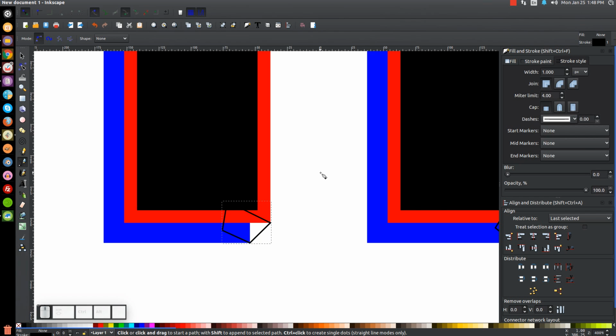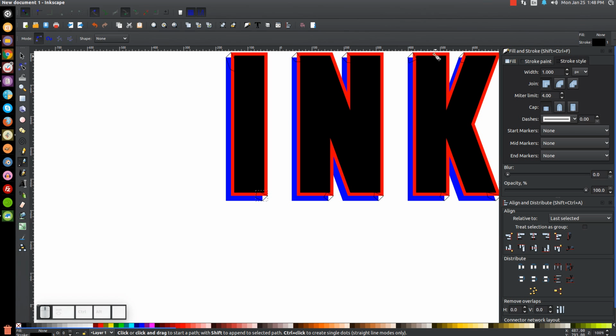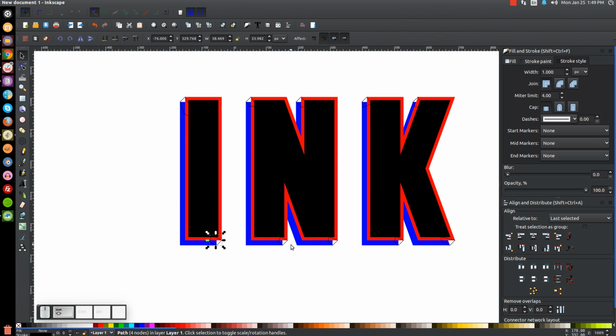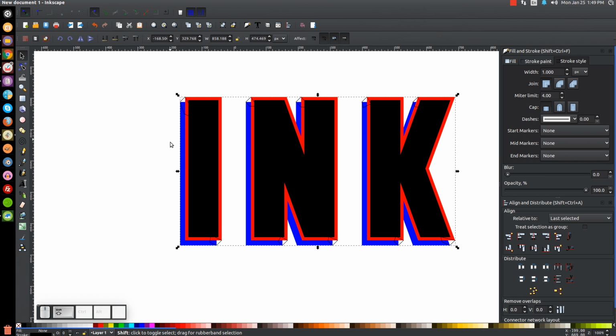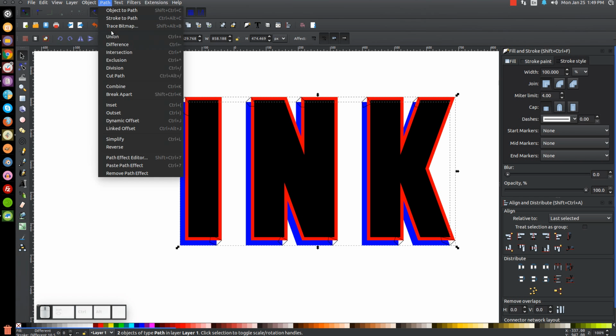So let's press 1 on the keyboard to zoom back out. And you can see all those objects that we drew. Let's turn our snap to custom nodes off. We don't need that. And we'll go back to our select tool. And let's hold shift and click on each one of these little objects that we just drew. While holding shift, just go ahead and click them so it selects all of them. And with them all selected, go to Path, Union, and then hold shift and click on the blue object over here. And go to Path, Union.